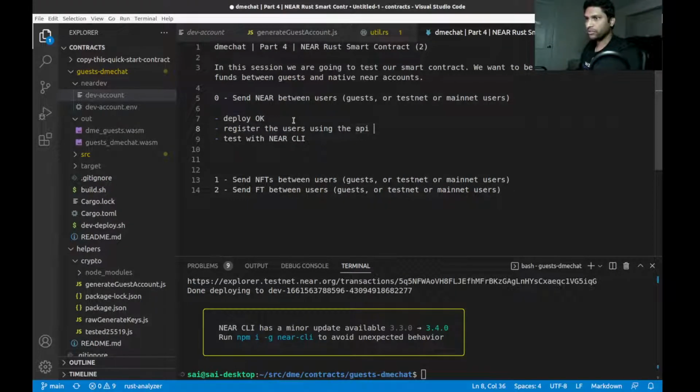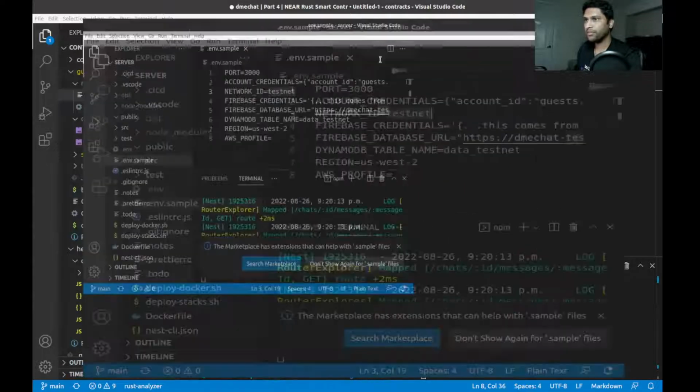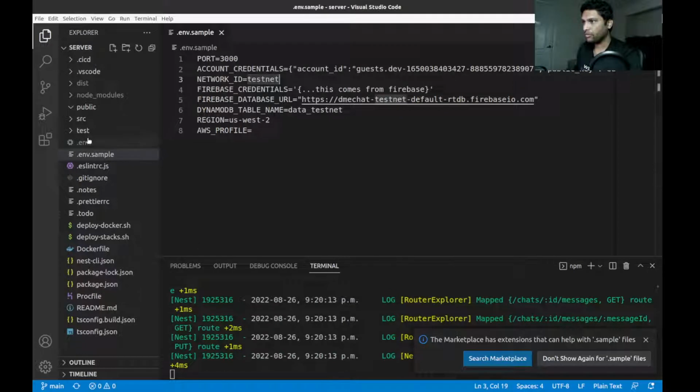And what we want to do is register the users using the API. For that, I'm going to jump over to the server project. I'm not going to open the environment file because it does have some secrets and I don't want to leak it.